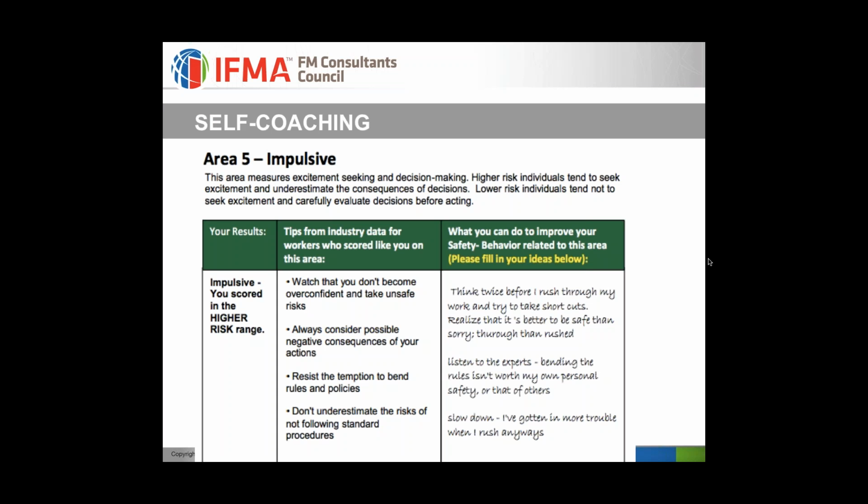Here's an example of self-coaching. What we would often do is give the results of that assessment to the actual employee and have them work through a workbook and think about their own results. And this is where the self-awareness comes in. The first step to improvement or change in our behaviors, and this applies to anything, it could be weight loss or cessation of smoking or anything, is to become more self-aware. And so we call it a safety self-awareness workbook.